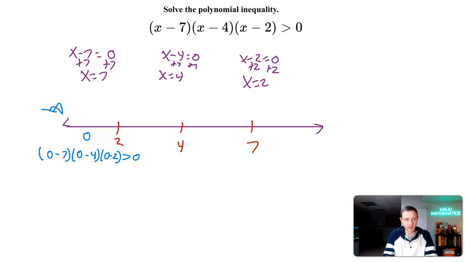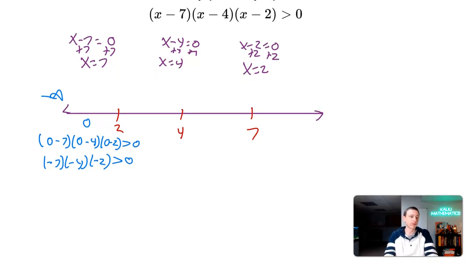What we're concerned about is just to see if it's positive or negative, because we just want to know, is this greater than or less than 0? So I have negative 7 times negative 4 times negative 2. The more you do this, the more you look for the patterns and just know, I'm just looking for whether it's positive or negative. So I really don't care what the actual numbers equal. I don't care what 7 times 4 times 2 is in this case, because I just want to know, is it positive or negative? So we have a negative and a negative, that's going to be a positive. And then we have a positive times a negative, that's going to be a negative. So is a negative value greater than 0? No, it is not. So this region will not be part of my potential solutions.